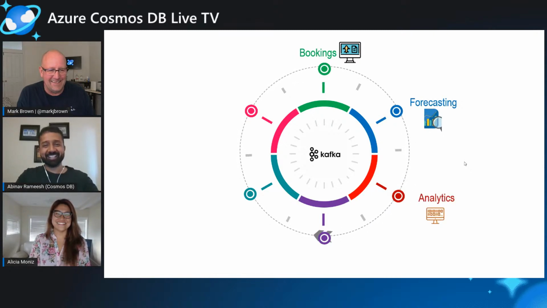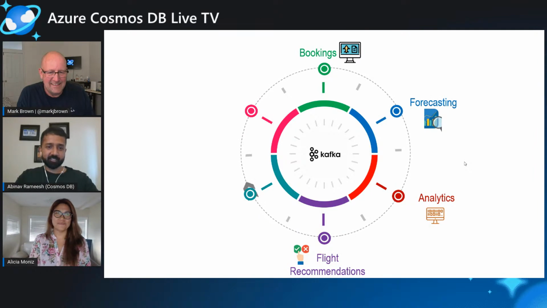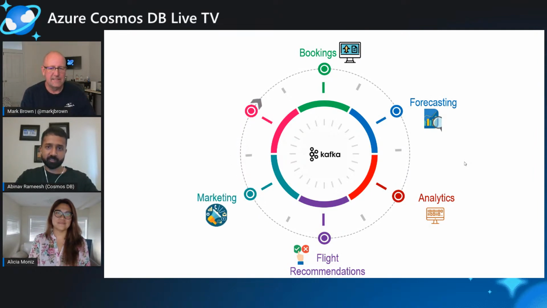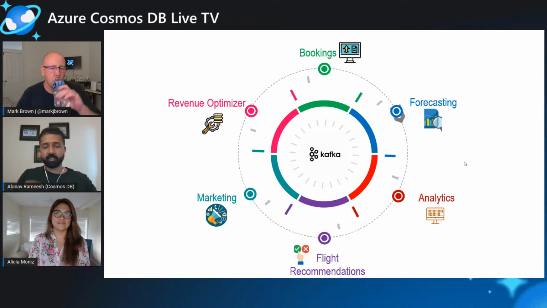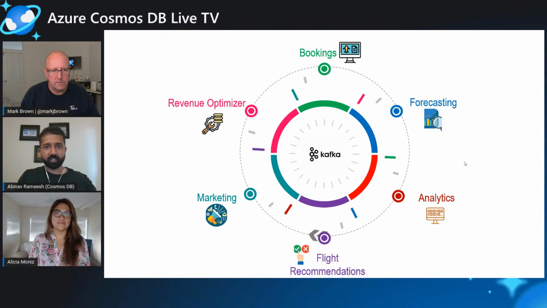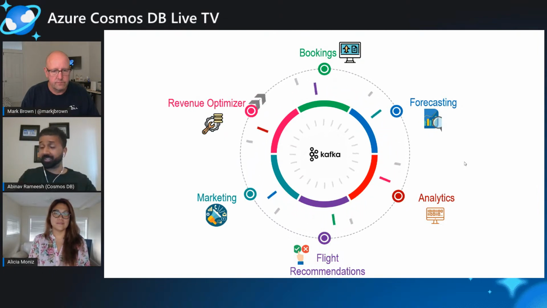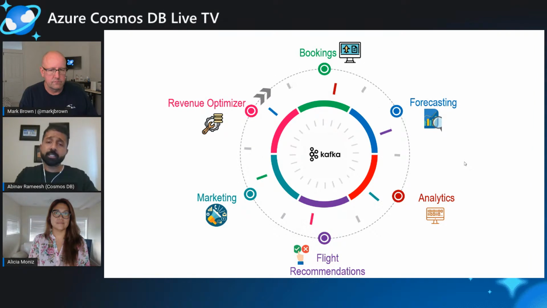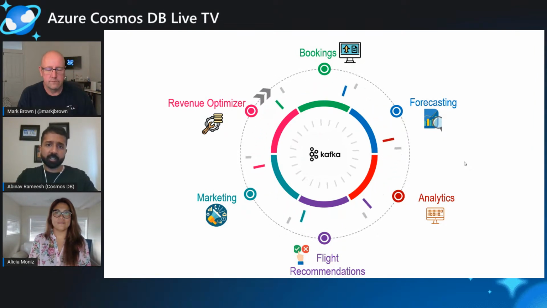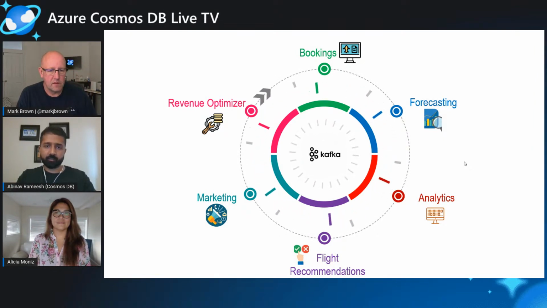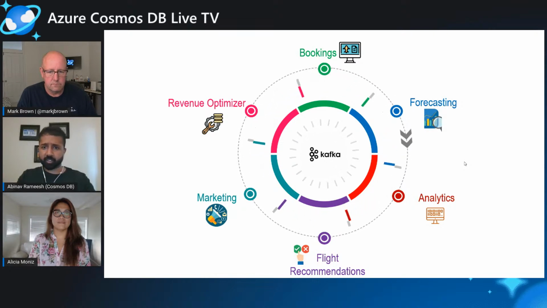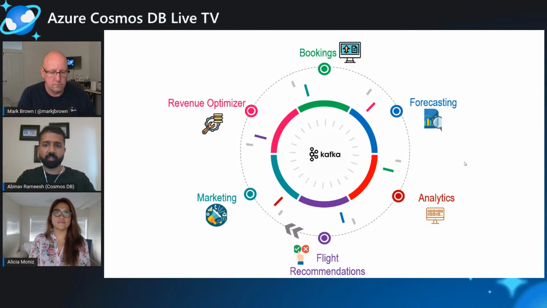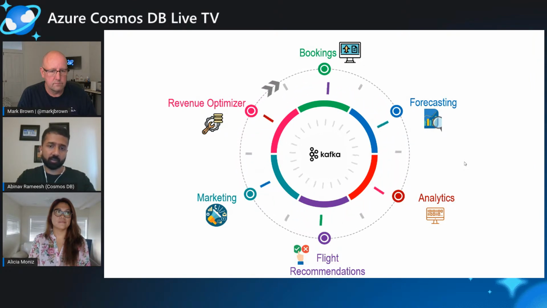Anyways, so this is the second piece in terms of use cases where we're looking at microservice architectures, right? So here what we're trying to say is, at this point, this isn't a data modernization or a data migration type of use case. It could be if you wanted it to be. But here we're looking at just a sample airline set of services. So we're assuming there's probably a service that handles bookings, a service that handles forecasting, and then a service for each of these other components, right? Something that's doing analytics in there, recommendations, and so on.